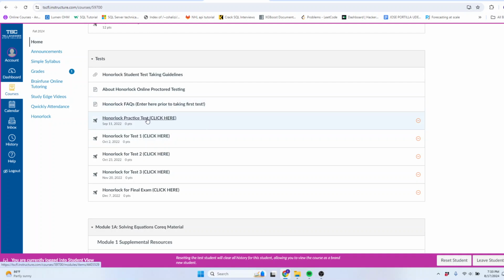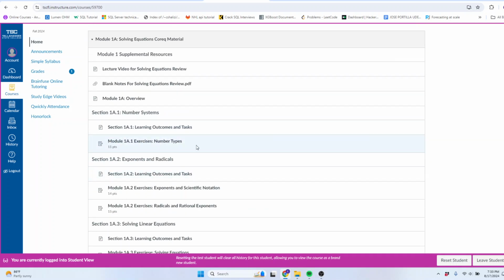One thing is that you can do any assignment throughout the whole semester that you want to, except tests. For tests, you have a week to do them. You must do them in one sitting, and depending on which test it is determines how long you have to take it. But you will enter through Honorlock, a special type of way to enter an assignment. And we'll have a completely separate practice and a little video for that as well when the time comes.